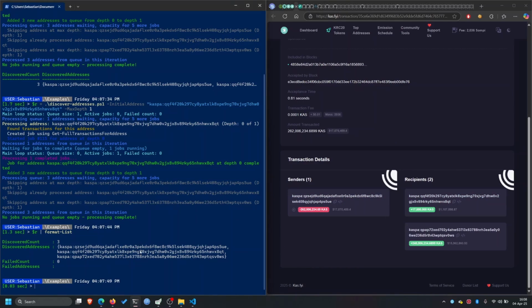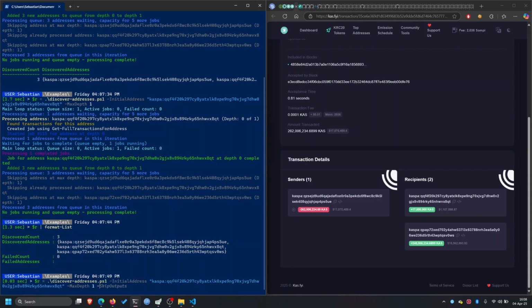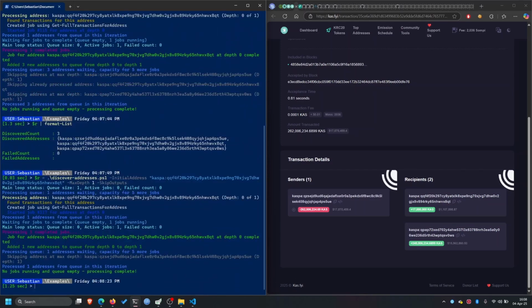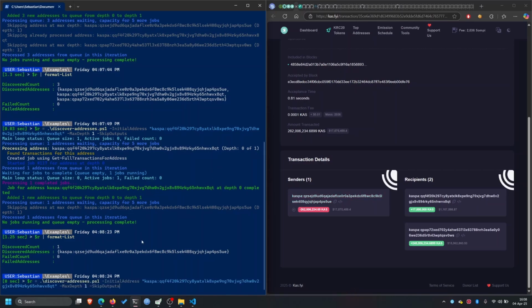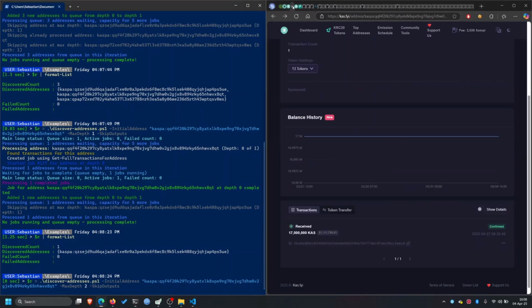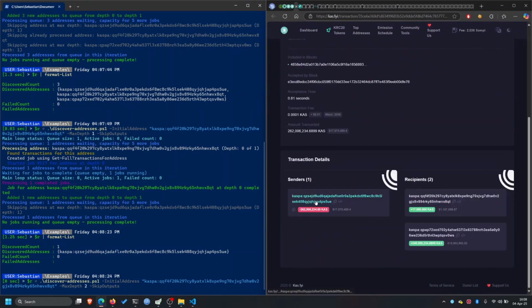Now, for simplicity of this demonstration, I'm gonna add one more switch here. I'm gonna skip outputs, which means we're gonna ignore the outputs of all the transactions the script covers, so we get only one address, the transaction input. And now we're gonna set deep to 2. Remember, we started from this address. We're going to its transaction and checking its input. This is on max deep 1.